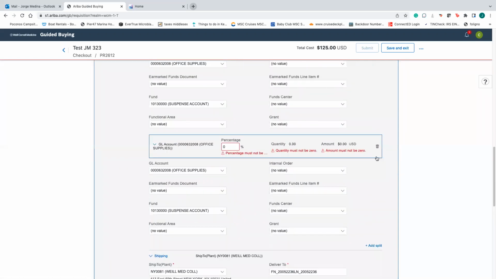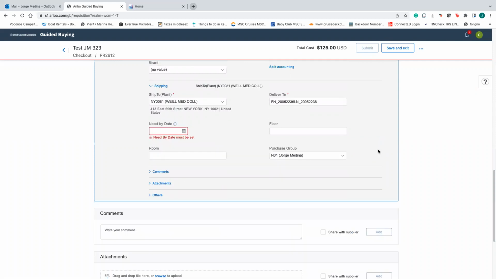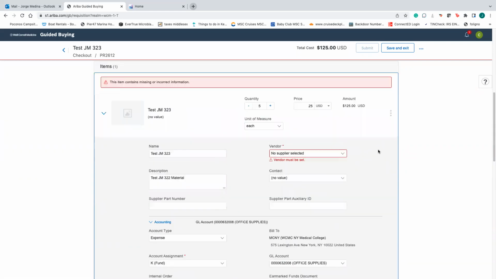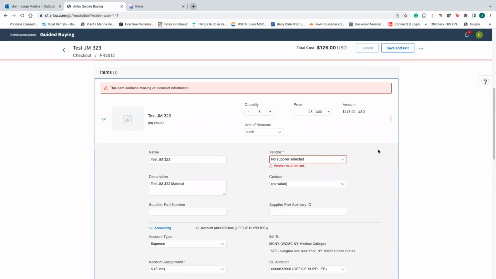Jorge, before we move on, we have a question in the chat. Will invoice requests provide a copy of the vendor's invoices, yes or no? That is correct. All the invoices will be managed through the portal. Now, there are going to be some suppliers that won't be interacting through the portal, and for those suppliers the process will be handled manually.